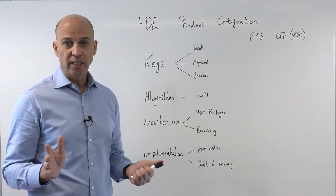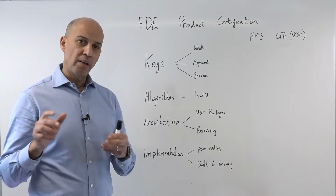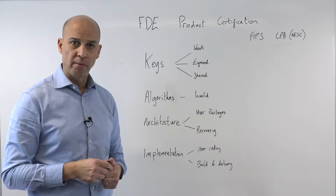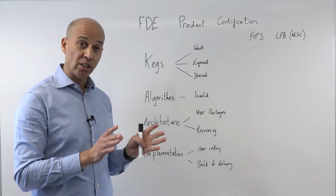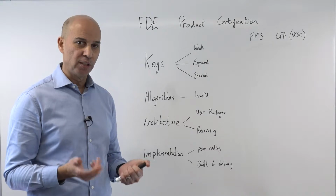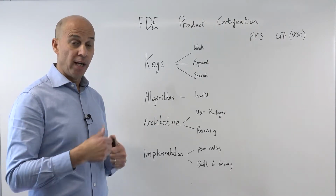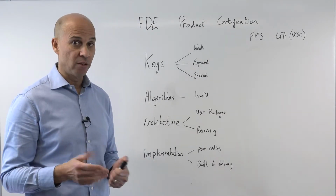It's not the only important thing. Usability is very important, for example, ease of deployment, ease of use, but usability is something that you can test very easily as an organization. Just get hold of a free trial and set the thing up and see how easy it is to deploy and manage. How well the product has been designed and implemented from a security perspective, so how much security it is actually buying you, is much more difficult to assess yourself as a buyer, and that's the real value of third-party certification, where independent experts have really looked under the hood of a product and tested how good the security really is.